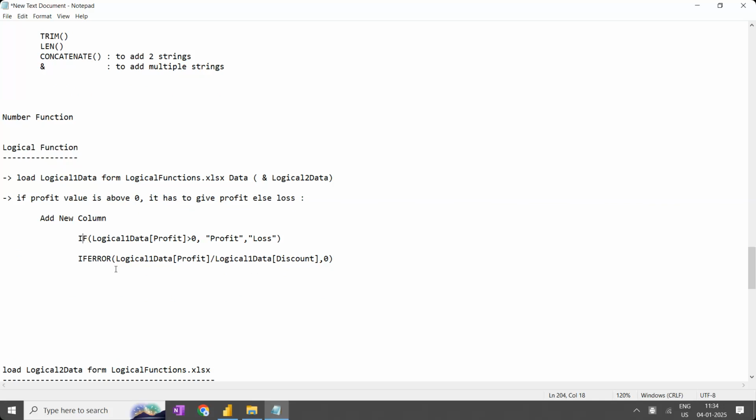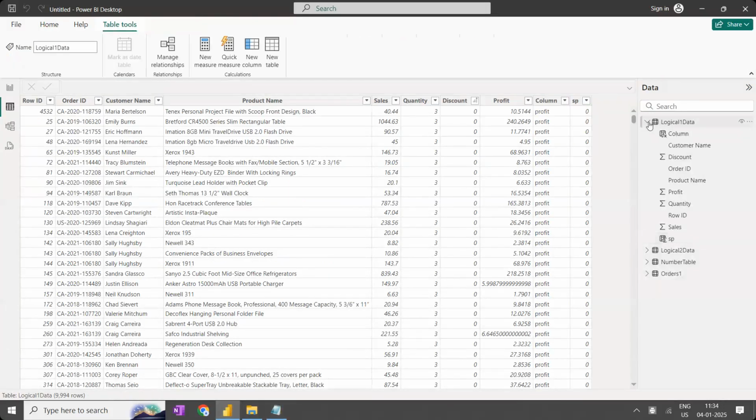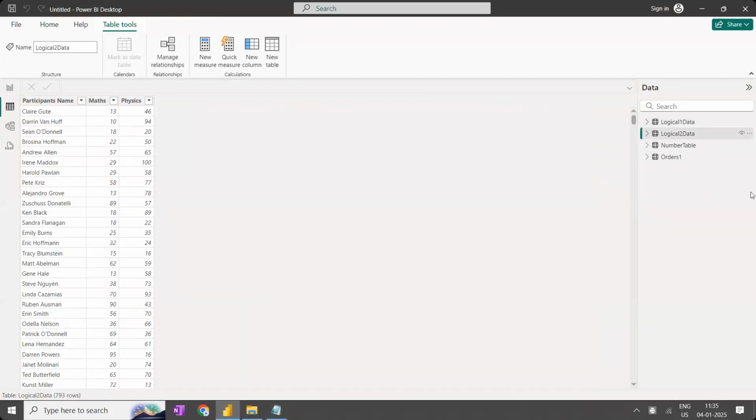Right? Now, the second one is, I want to check. Here I have loaded two data sets. Can you see here? One data set is this one and this is the second data set. Let me open my second data set. Here I have the participant name, marks of physics and marks related to maths. Now my requirement is, I want to create a new column.